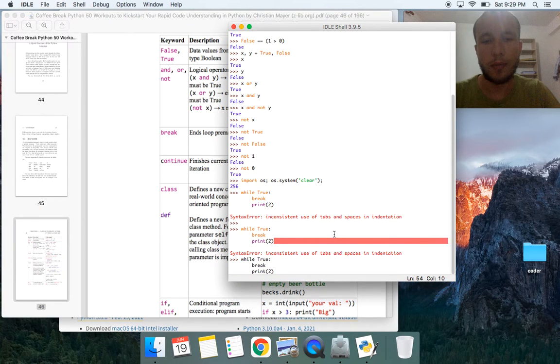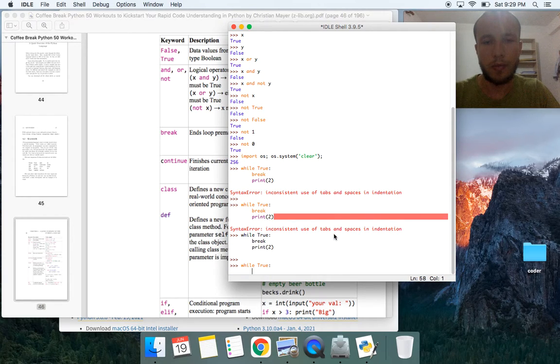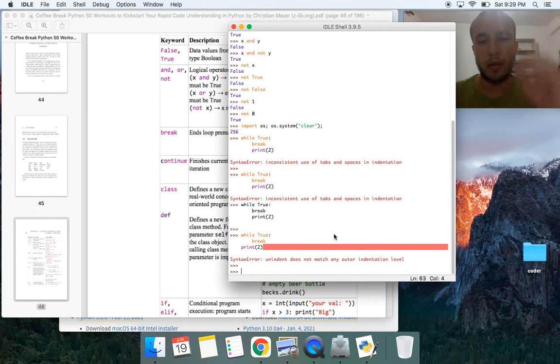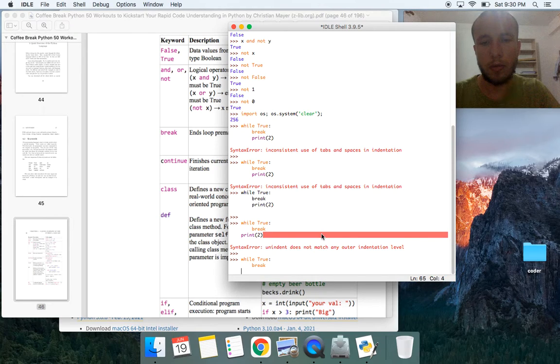Again, indentation error. While True, break, print 2.